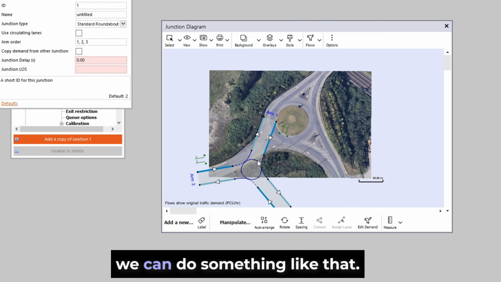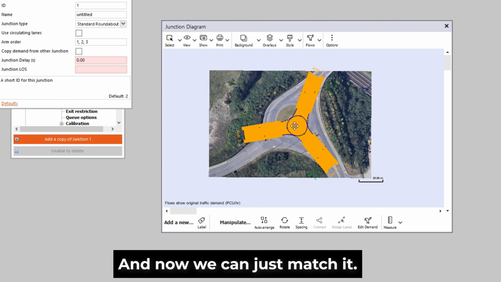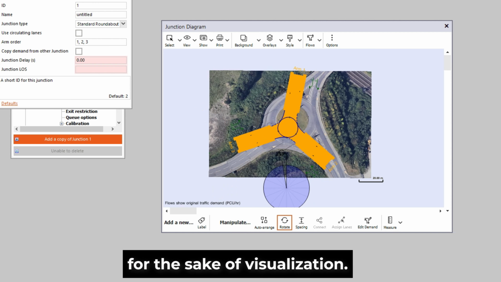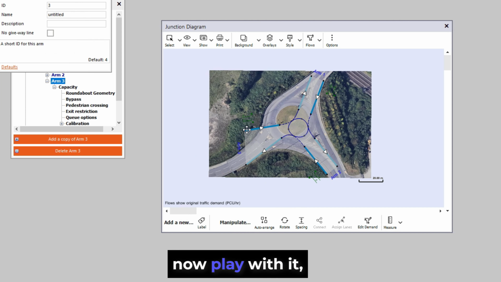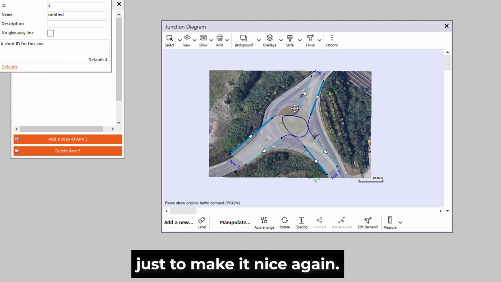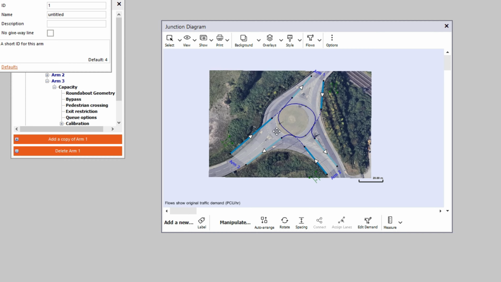So we can do something like that. And now we can just match it. It doesn't have to be accurate. It's just for the sake of visualization. Maybe we can now just play with it, just to make it nice. Again, it's not necessary. It's just for the ease of our eyes.